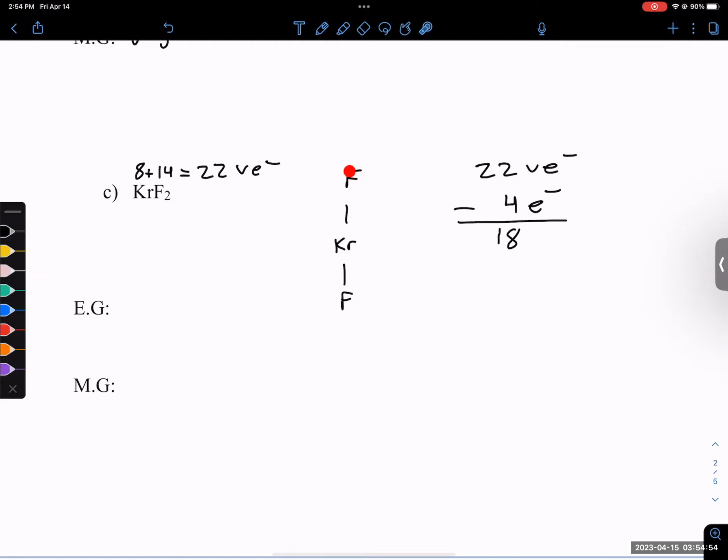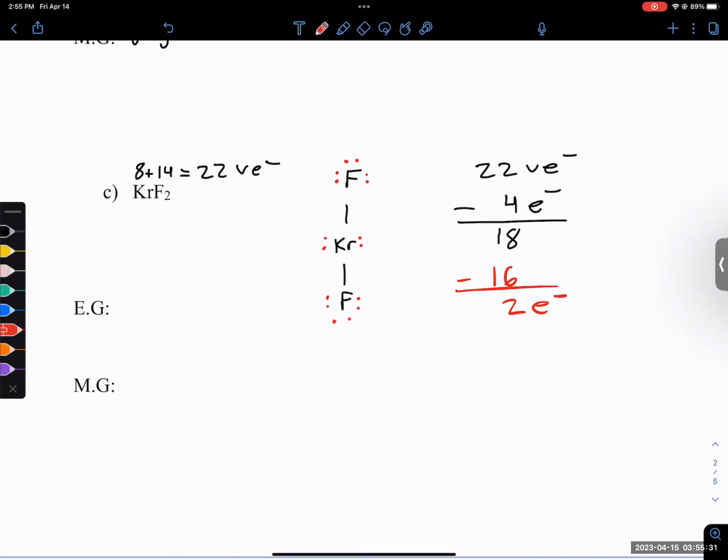So we need to put 6 here, 6 here, and 4 more here because krypton has 4 right now, whereas each of the fluorines only has 2 electrons right now. So each fluorine needs 6, and the krypton needs 4. So let's go add those in. 1, 2, 3, 4, 5, 6. 1, 2, 3, 4, 5, 6. 1, 2, 3, 4. So that would be 2, 4, 6, 8, 10, 12, 14, 16. So we used up 16. So we have 2 electrons left.